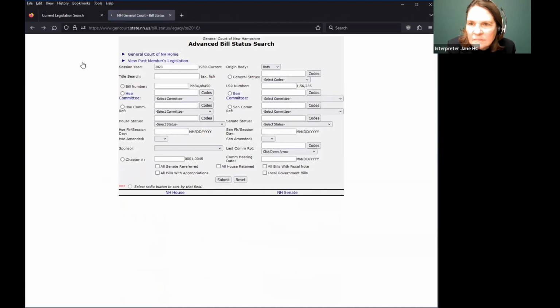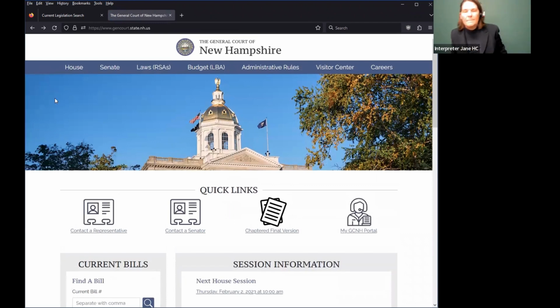All right, so I will bring us back to the home page, and the next thing that I will show off is rather late in the legislative process. When a bill has moved through one chamber, so say it's gone through the House and it's moved over to the Senate, and the Senate decides to make changes to that bill that the House doesn't agree on, they will often go into what is called a committee of conference. And that committee of conference will have representatives from the House and from the Senate, to hash things out and see if they can come to a compromise on how to move forward with the bill.